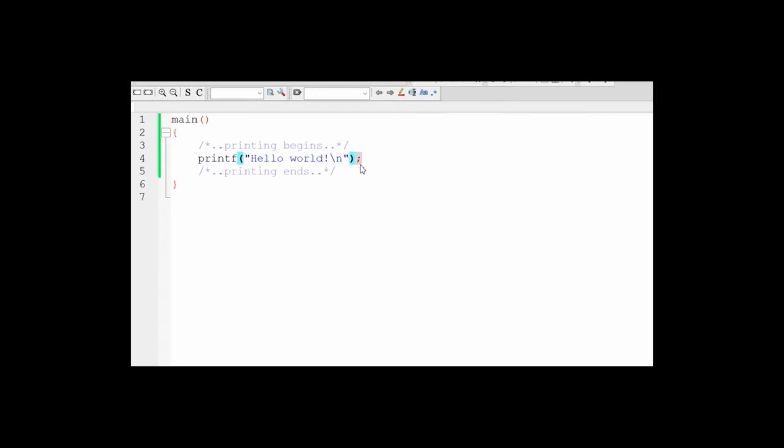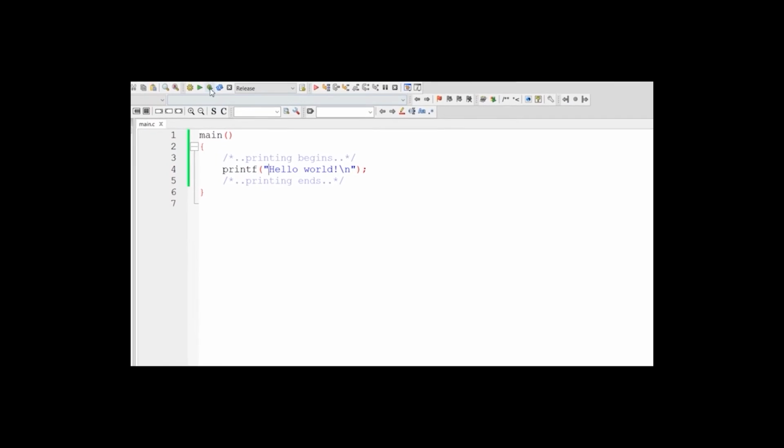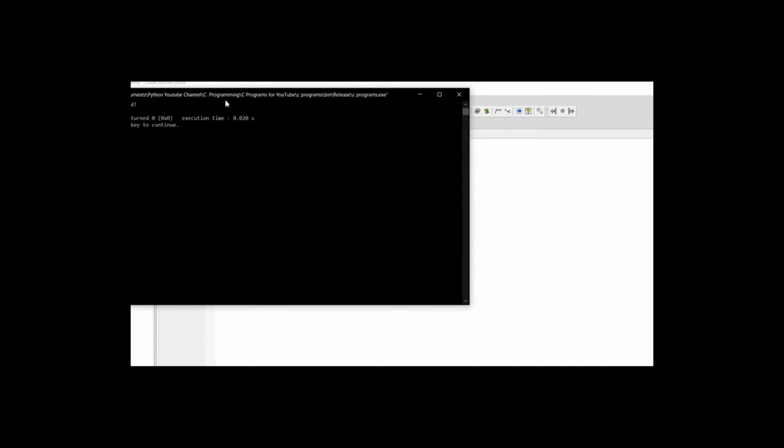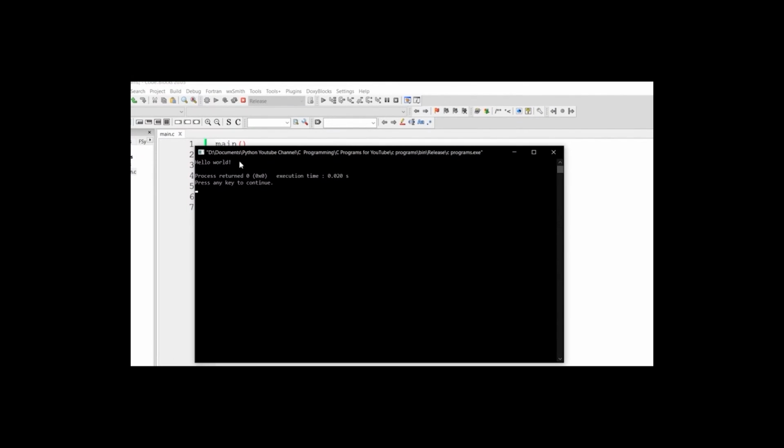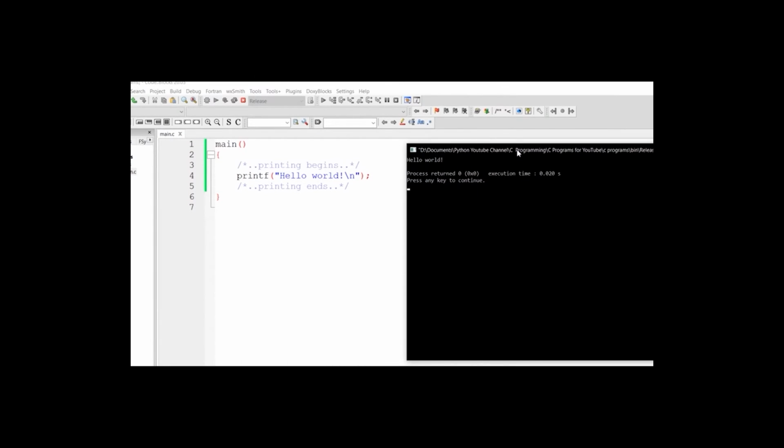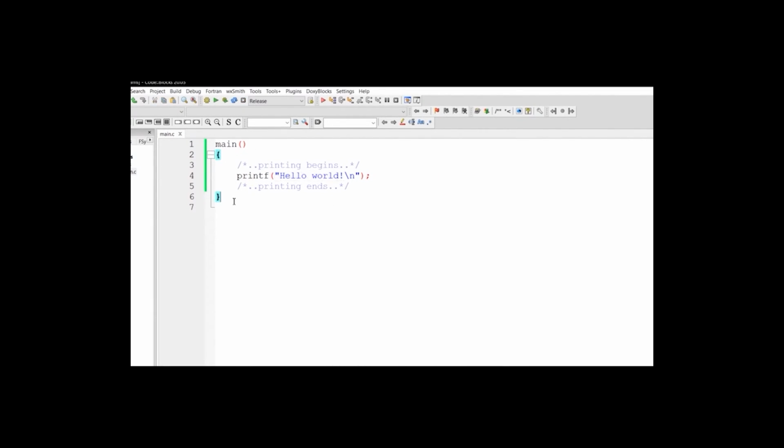Whenever we end a statement in C, we write a semicolon at the end of it. This is also a comment, and this is also a comment, and this is our printf statement, which is the only executable statement in our program. Now when I run it, you can see hello world has been printed. So this is all about the sample program that I wanted to tell you before getting into our course.